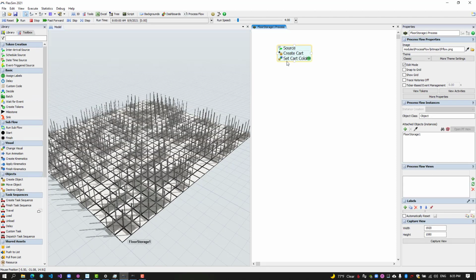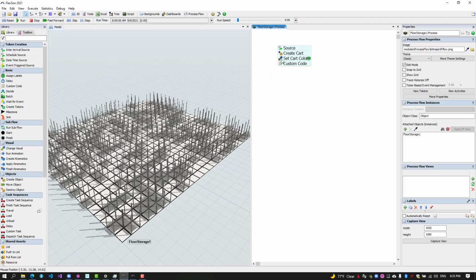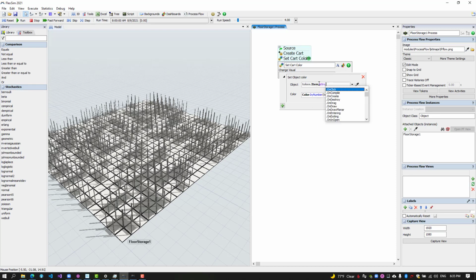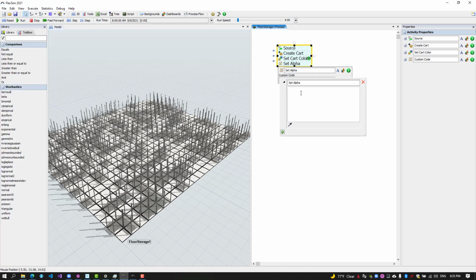But I need to update my code as well. It's all gray, so I need to update the color. One is I'm going to add a piece of code to set the alpha transparency. But before I do that, I'm going to update the code that accesses the object. The object that I'm going to change color on is now not the main object, it's actually that sub-object, the platform. And so I access it with this adders.drawSurrogate.first accessor. That's the first object in that animations window. And I do the same thing when I set the alpha value.